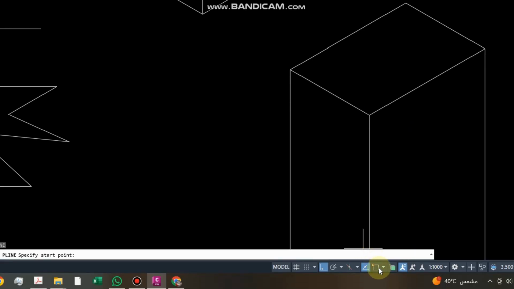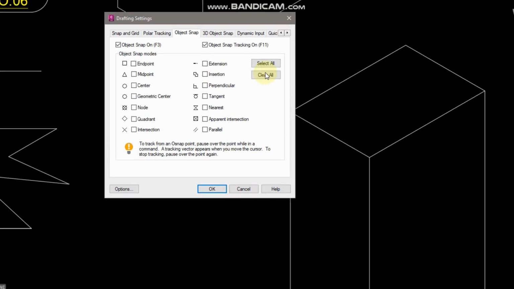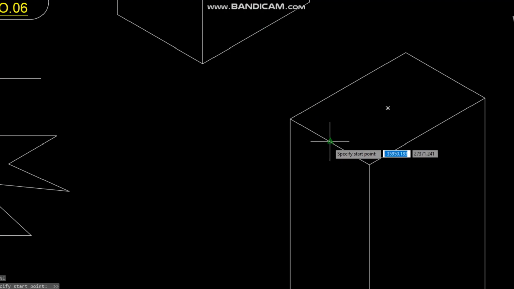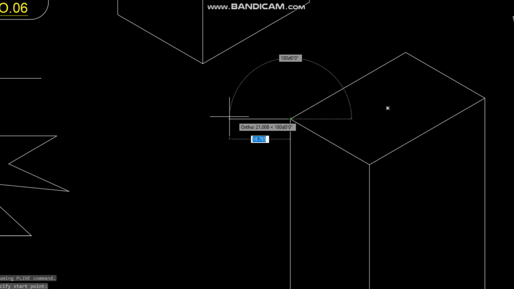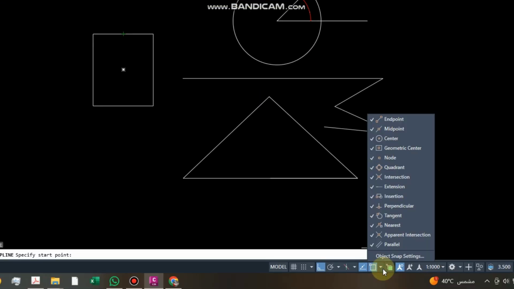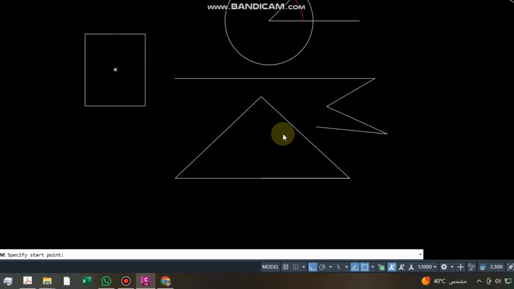It's not showing me the yellow rectangle. So if I select all, now you can see it's showing me each of the places here, the green rectangle. Now you can see I can draw a line from anywhere. Suppose I want to draw from the mid, so it's showing me the midpoint because it's selected here.